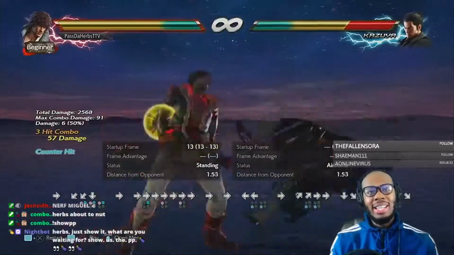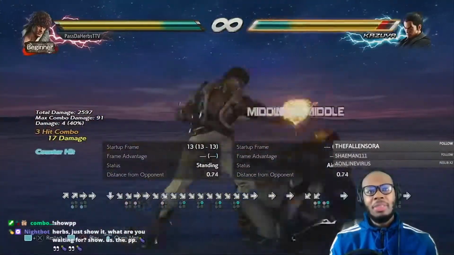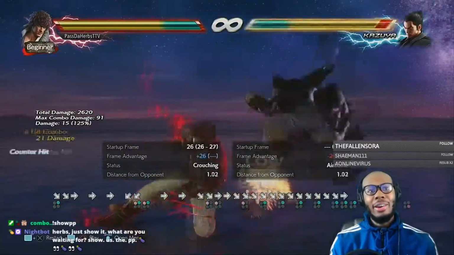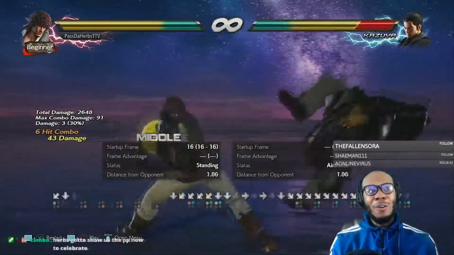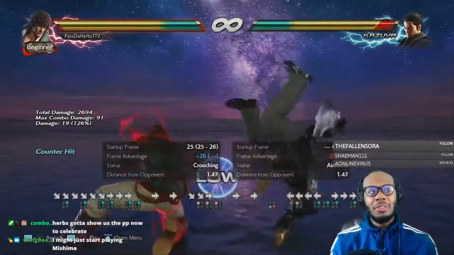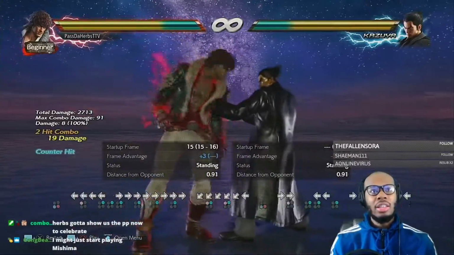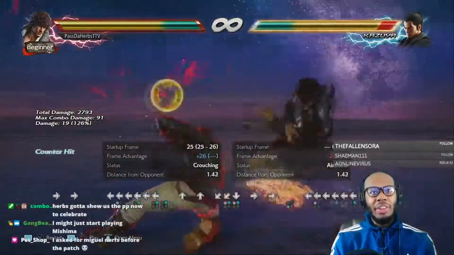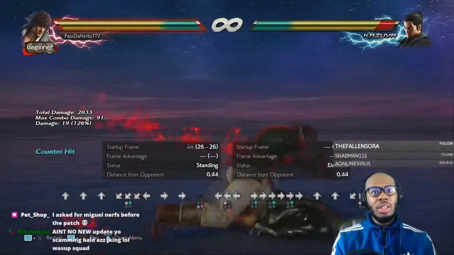Nerf Miguel, shut up. I don't want to hear nobody say anything about Miguel's buff. You hear me? Not near nobody. Oh my God, look at this. Bro. What? Hold on. Wait, I think you can get a pickup off of that. I never use this either. I would never use this because it didn't seem viable.